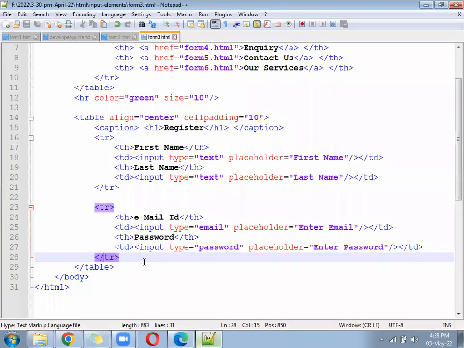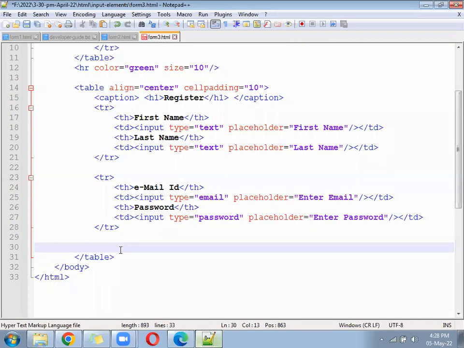Next, city and pin code. Or better, gender and age. Gender and date of birth.